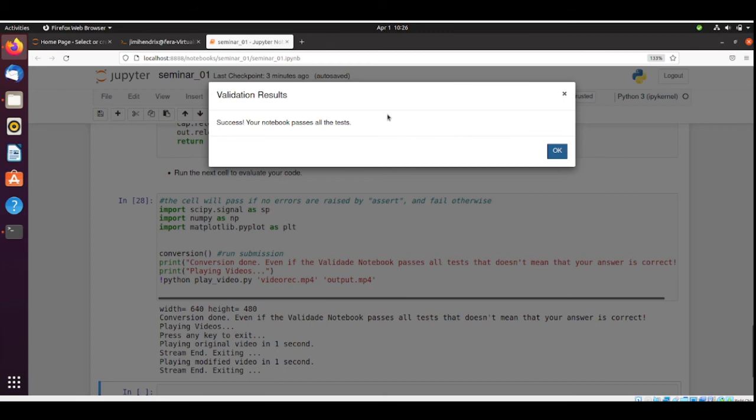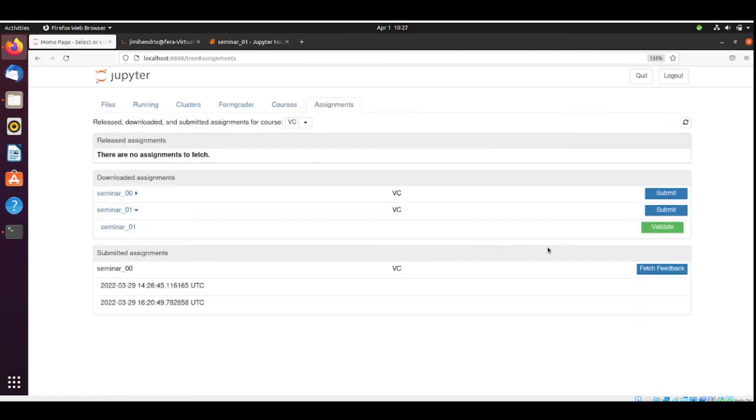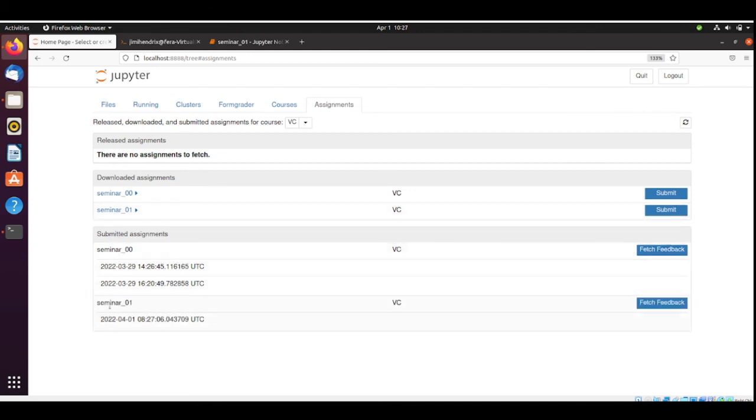So our own hidden test will check the solution to see if it is correct or not. Then Jimmy can, if he's happy with his solution, he can submit, and then it submitted here. So NB Grader is handling these files and putting on the correct folders, so it is submitted.